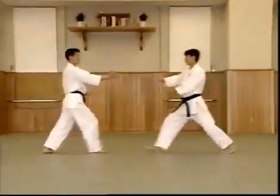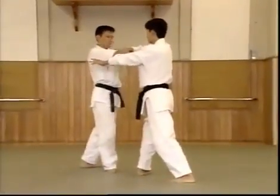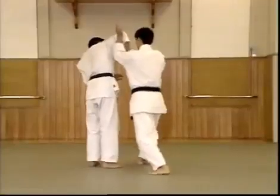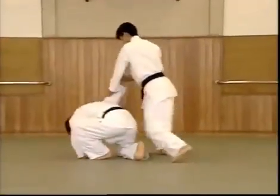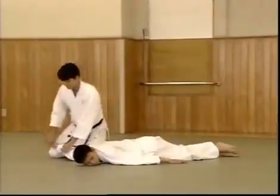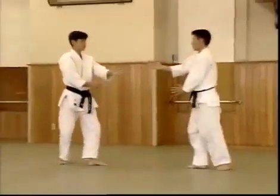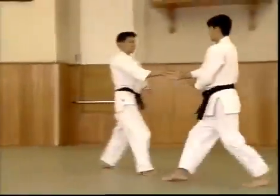From Migi Hami Kamai, shuffle in, Uke grabs Shite's elbow from on top with his right hand and pulls. Shite moves in a circular motion while applying an atemi, lifts the arm, moves forward, cuts down, cross steps forward with the left foot, cross steps forward with the right foot, puts Uke's arm on the mat, and controls and pins with Ikajo Osai.